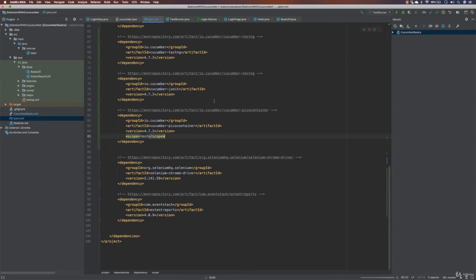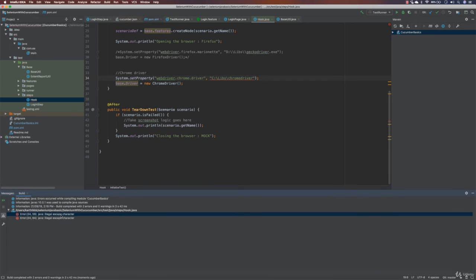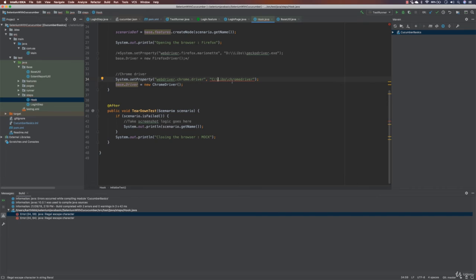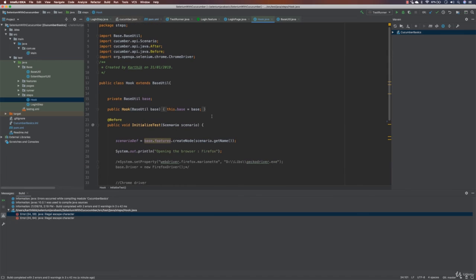Now if I try to build this particular project, you will see that there will be some sort of compiler error, and it says that there are illegal escape characters. So again, guys, because I was using this particular project with our Windows operating system, we are getting this particular error. If you are already using the Mac operating system, you will have a different sort of path. So this is nothing to do with the Windows operating system, guys. You can use the same path if your Chrome driver is sitting in this location. But since I'm using my Mac operating system, I'm just going to change this particular path alone.